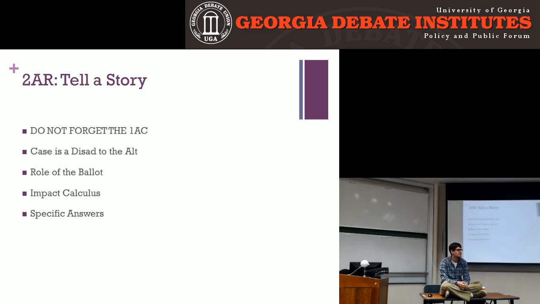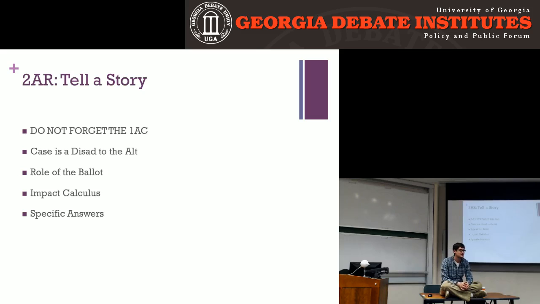But this would be like debating a politics DA and not saying case outweighs. You might have great answers to politics and you might whittle down the risk of the DA to like 0.01, but when that risk of the DA is 0.01 and you have not extended your case, you lose. So when you're affirmative in the 2AR, you must be talking about your case.